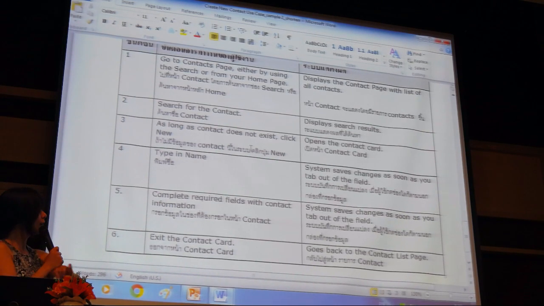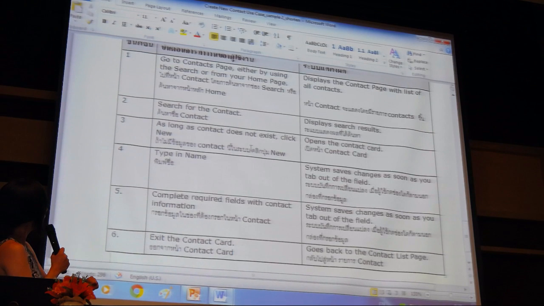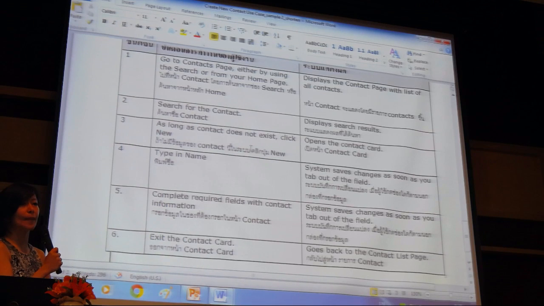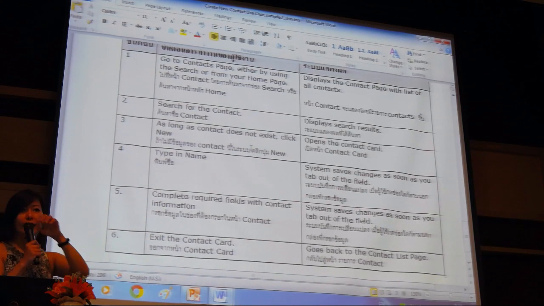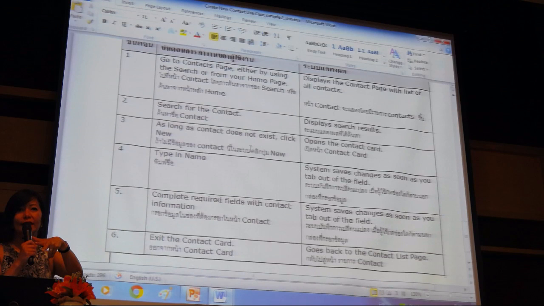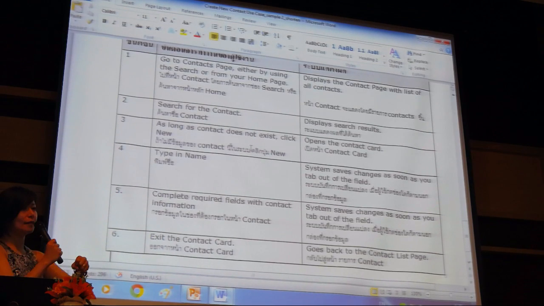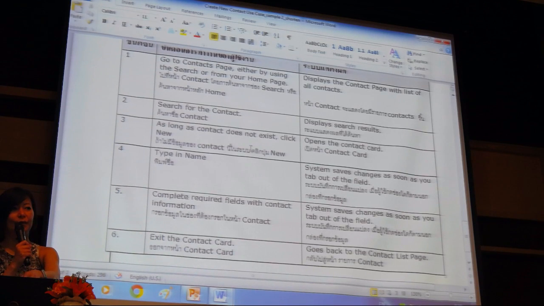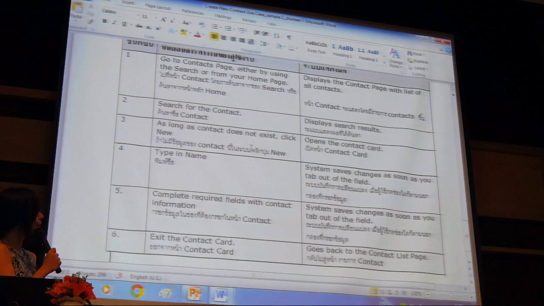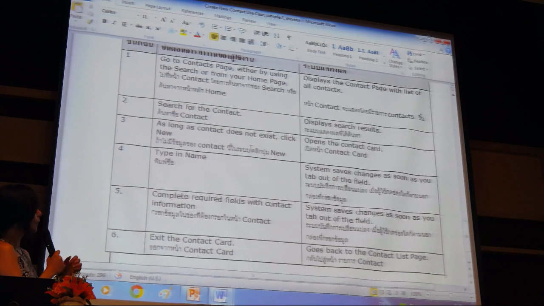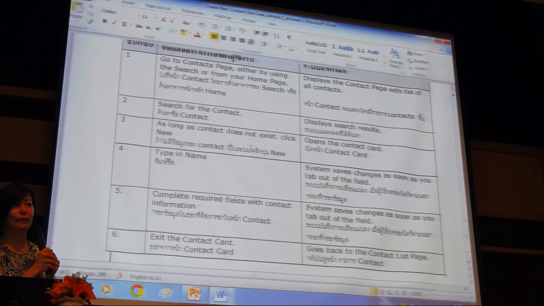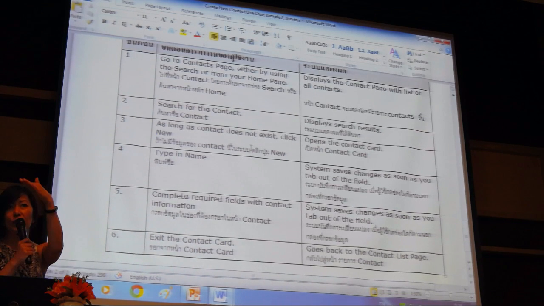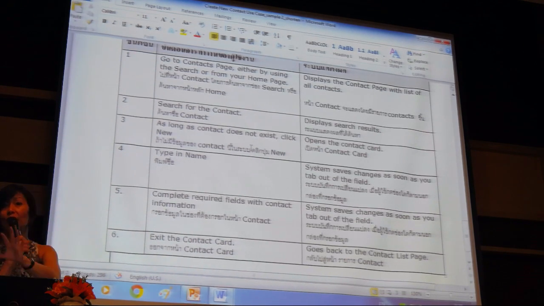Then you search for the contact, then what happens on the screen? The system displays the search results. So as you go through each step, you also need to identify what's happening on the screen.